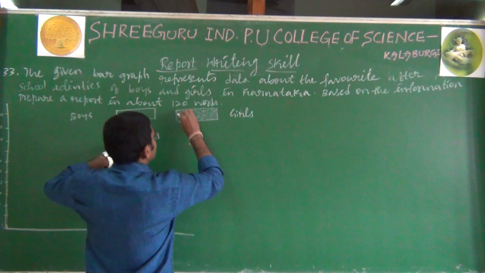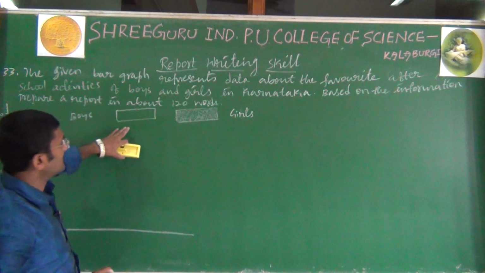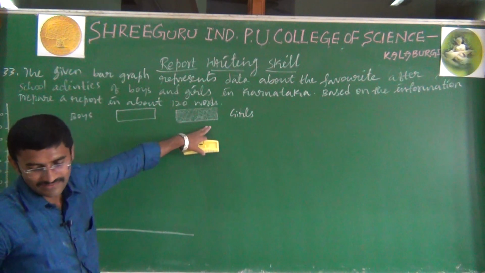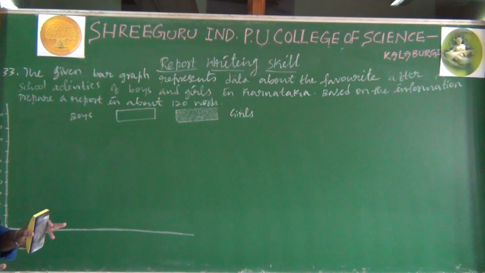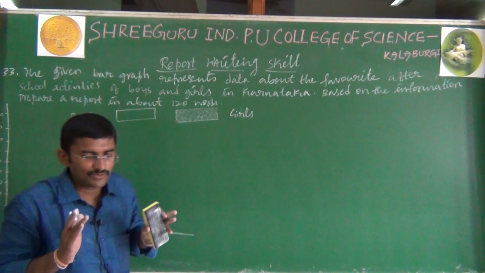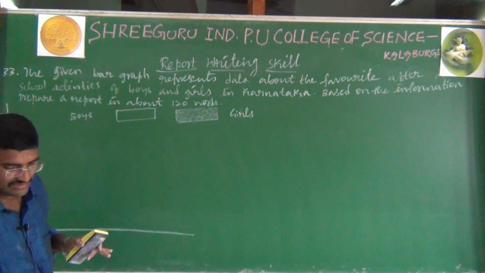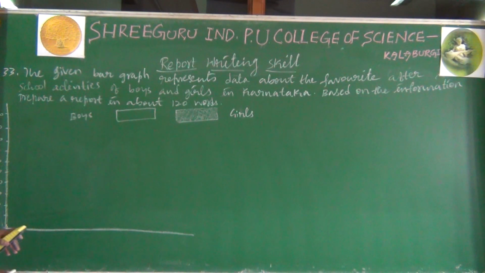Darken it. This is undarkened, this is darkened. I mean, this is vacant, blank. This is completely darkened. Right, now, different areas are being given. How the school children, the students of different schools, are going to have their activities based on their interests or hobbies or habits. Fine. Play sports. Let's draw a bar now.